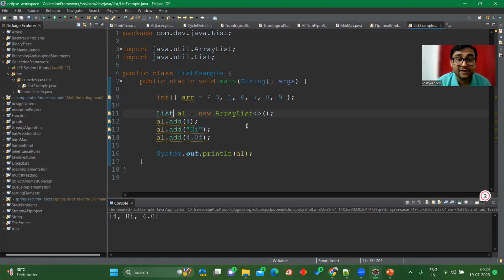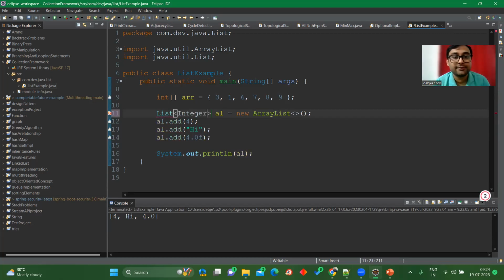So it will restrict it if somehow you are trying to add student type or employee type of data, which is not required to be inserted in this list, then it will start throwing an error at compile time. It says, boss, you are trying to insert some other type of data, which is not allowed here. So please try with other values which are compatible with the list. At compile time only, it will throw the compile time error. There you can very well change the values as per your need. But if you don't provide generics, it can take any value, so you can't control the inputs. The output may become inconsistent in that scenario. So the better option is to provide generics here.